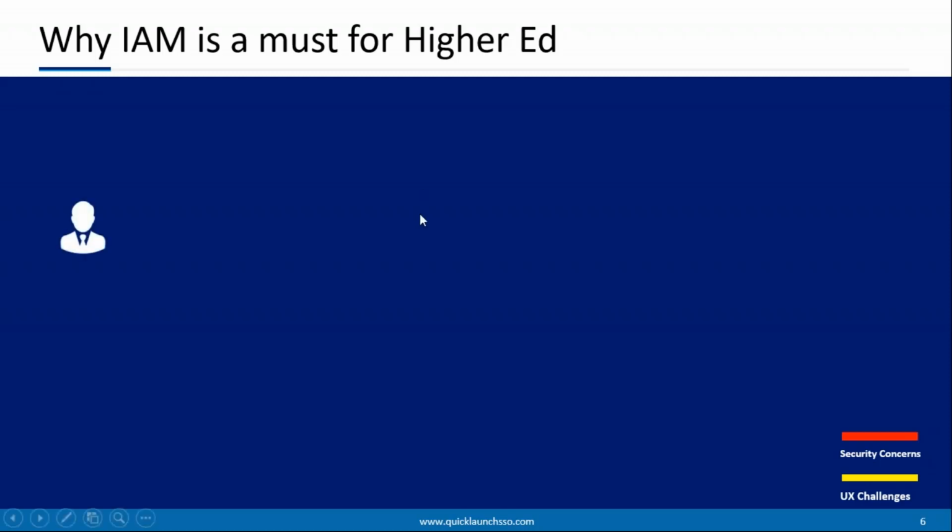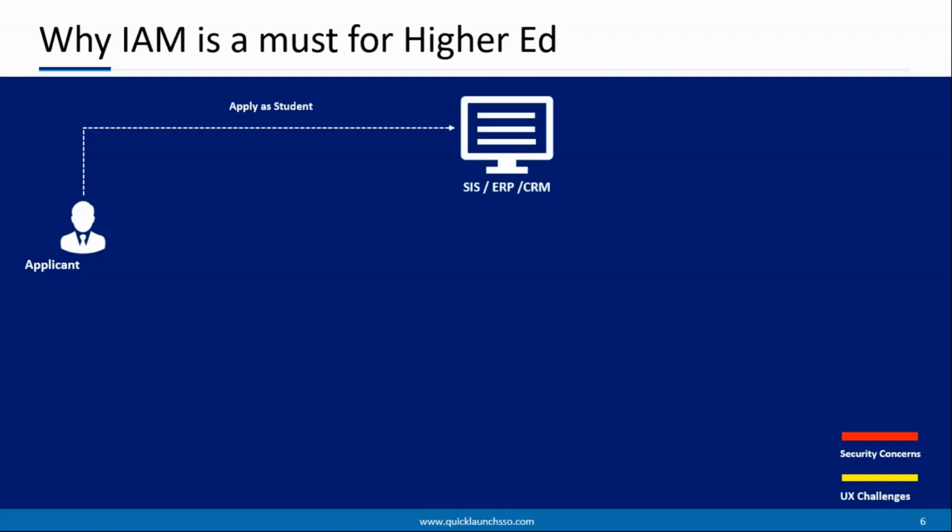So let's go through some problems before we talk about solutioning those problems. The journey starts as an applicant. I'm an applicant. I would like to go to Lewis University. I'm going to fill the form. One fine day, I'll go from a prospect to an applicant. I'll apply, I'll pay my fee, and as the process commences, I'll basically become a student. So, the journey of a prospect becoming an applicant, becoming a student.